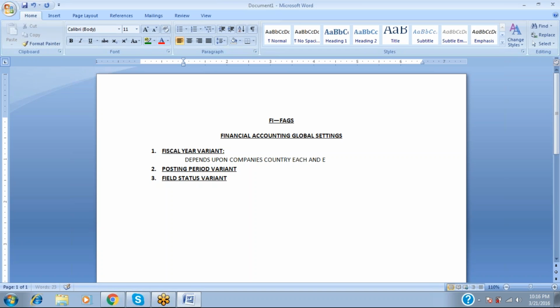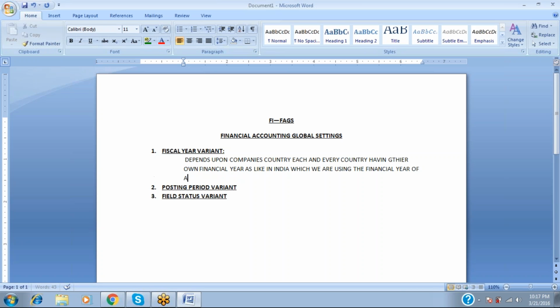Each and every country has its own financial year. For example, in India, we use the financial year of April to March. That means in India, the financial year is April to March, but it changes country wise.